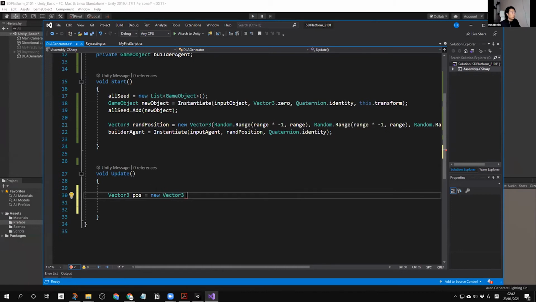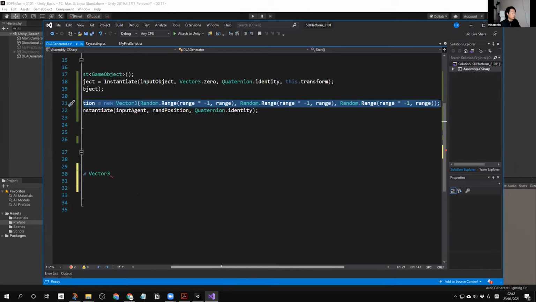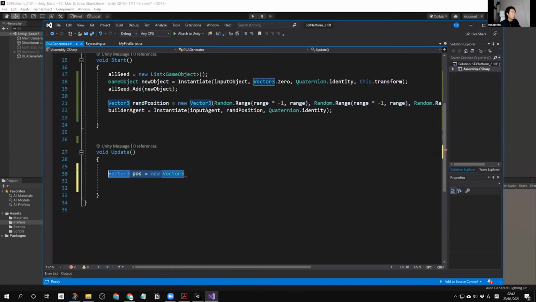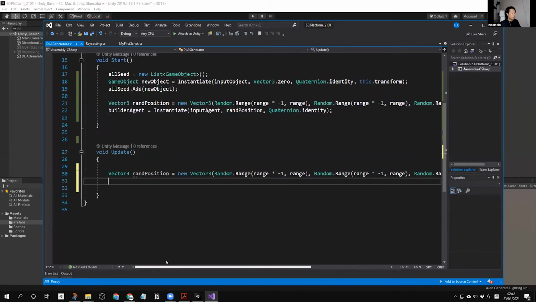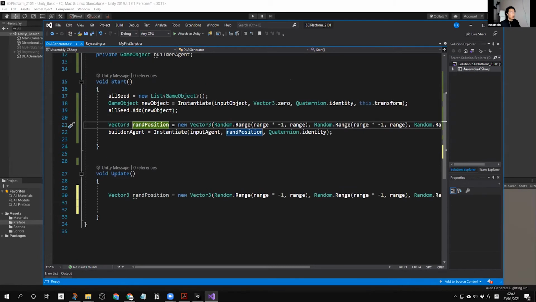We can just copy and paste this random position. It's totally okay to use the same name, because this random position is inside of void Start, so it cannot be read outside of this void. Since we are under a different void, it's totally fine.